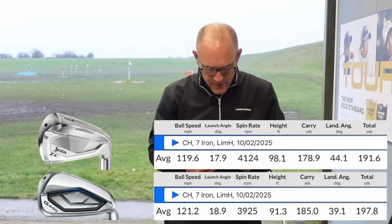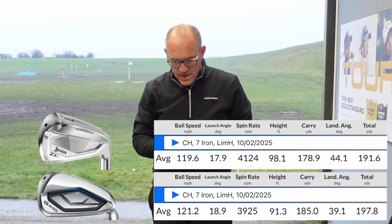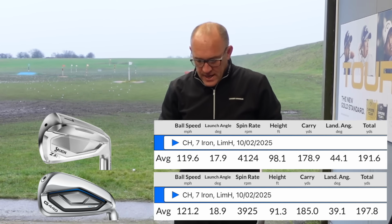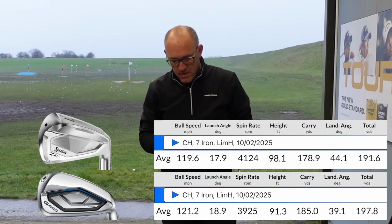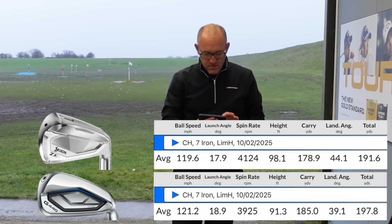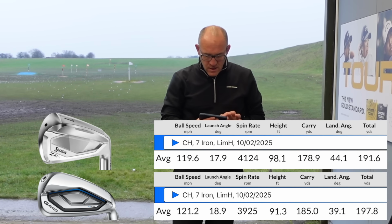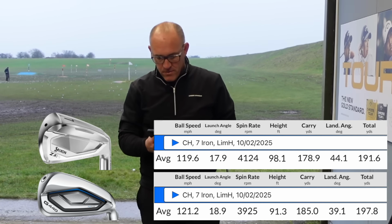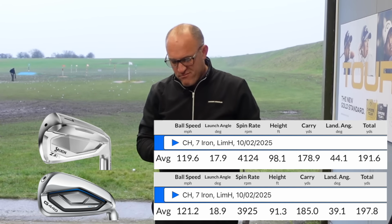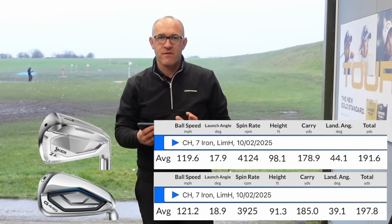So if I scroll through here, the first 2 or 3 shots with the Ping, we were getting ball speeds 123, 121. Carry was a little bit sporadic. You know, I had one in there at 196. I think the spin might have been slightly misread there. But they did come out very, very low. So overall, let's exclude that nice fat one that I hit, but you're looking at heights variable from about 100 feet to 75 feet, something like that, so 75 to 100, so quite a low bullety flight.